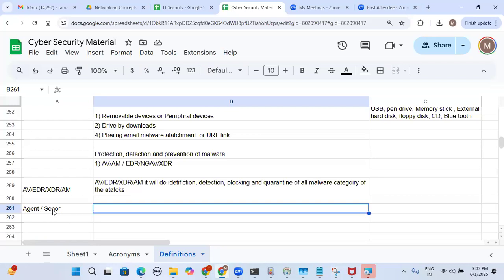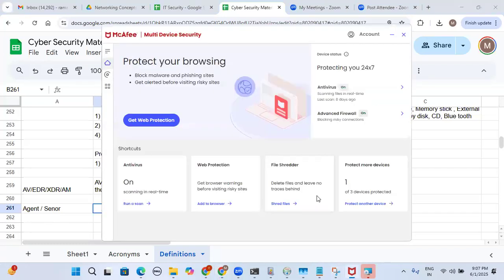This agent will be provided by the vendor. For example, I purchased the McAfee EDR tool to prevent and block all malware category of the attacks in my personal laptop or personal computer. So this is like an agent. After I purchase, an email will come and I can go and download that one. And finally, I install this one.